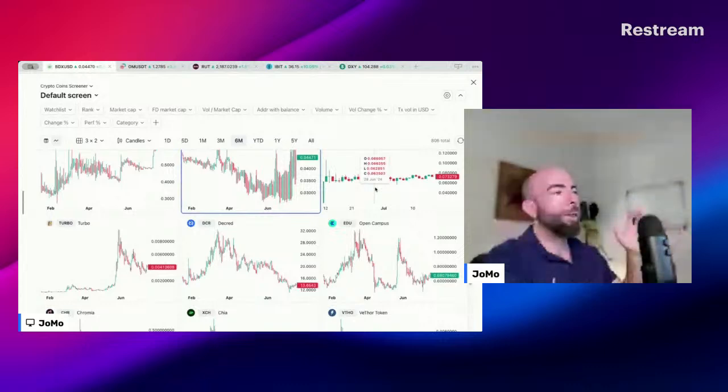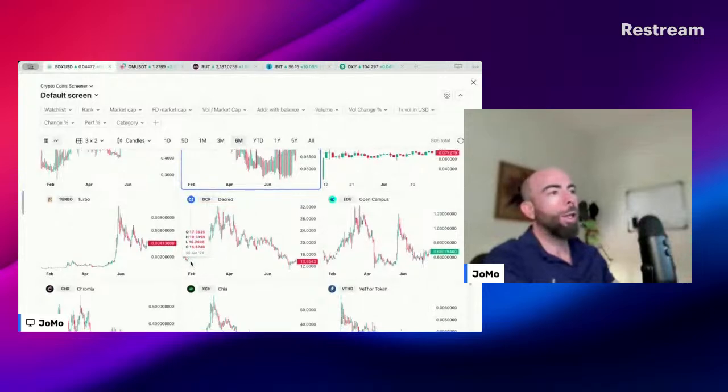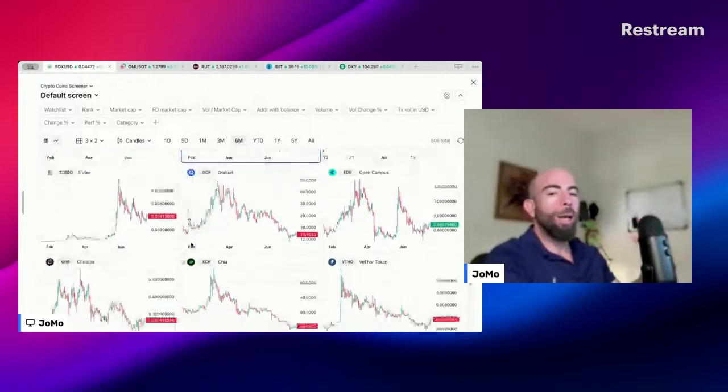This is really new, only a couple of weeks old. So not my cup of tea in this type of environment where things are only starting to work and not really showing huge follow through just yet. So I'm hesitant to take new IPOs, let's call them, or ICOs, whatever you want to call them, but more liquid coins that I'm following. As I told you, OM, of course, was the first one, Note, CAS, and so on.